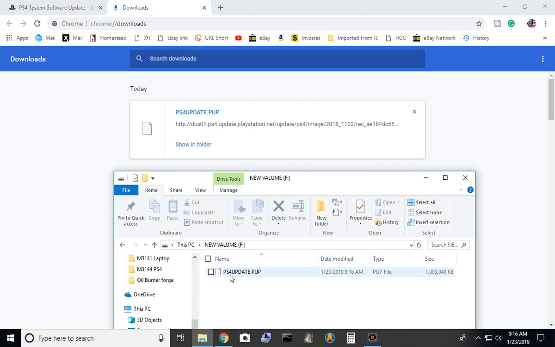There it goes. Here we go. See? Now it changed to straight up update pup. Now if you messed up and you did several downloads, this update pup might have an extension where it says in parentheses 1, 2, or 3 or something like that. If that's the case, you can easily fix that by deleting that. If this update program is not all in caps and looks exactly like this, then you'll have to rename it.